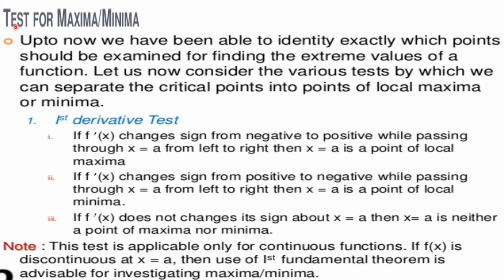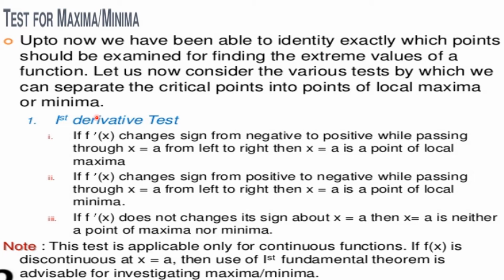Right. Now come to the next point, my dear children. Test for maxima or minima. Up to now, we have been able to identify exactly which points should be examined for finding the extreme values of a function. Let us now consider the various tests by which we can separate the critical points into points of local maxima or minima.